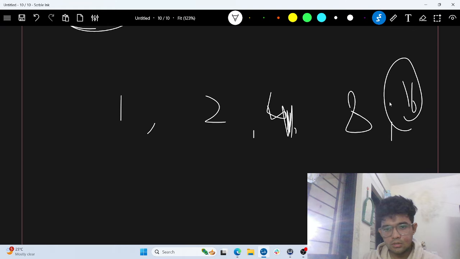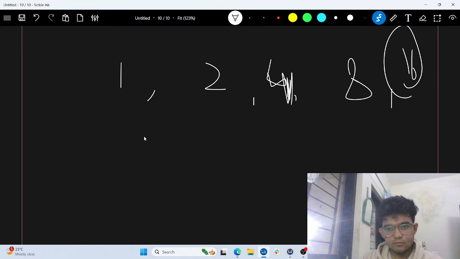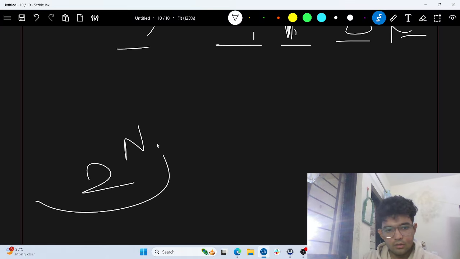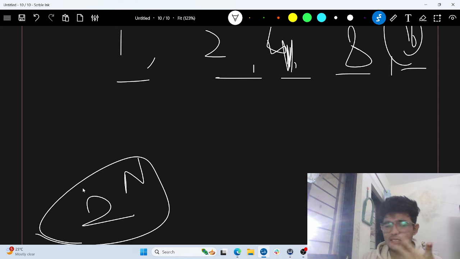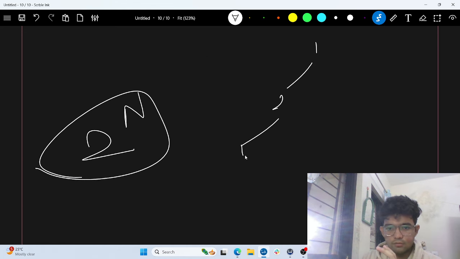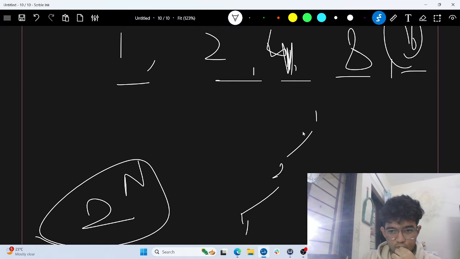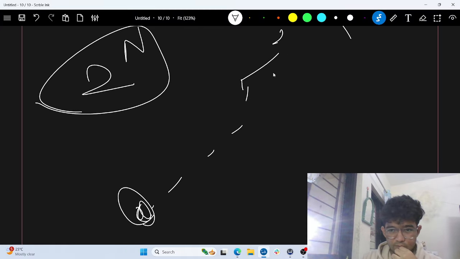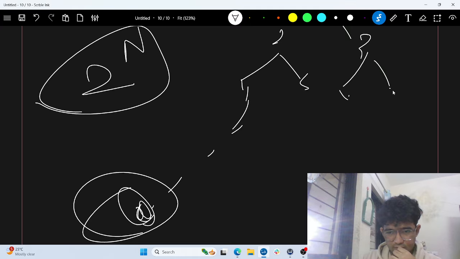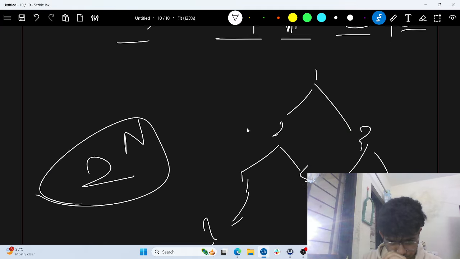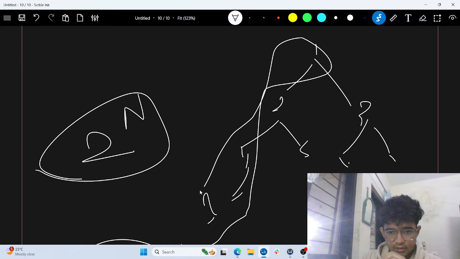What I can do is, in all of these values I can place 2 to the power n, and accept that, because this is 1, this is 2, this is 4 and so on, this is 2 to the power n, plus 1, 2, 3, 4, 5, 6, 7, 8. Cool. And this path will always contain the max.